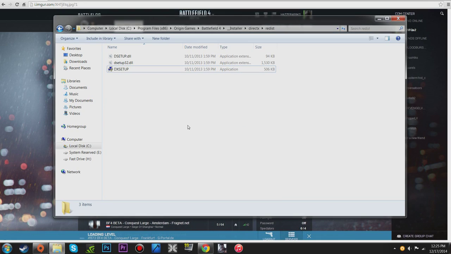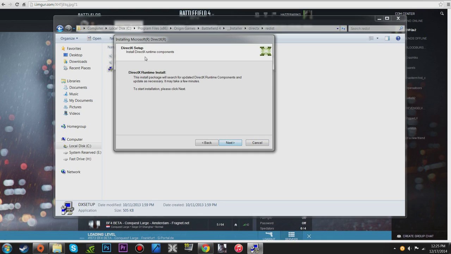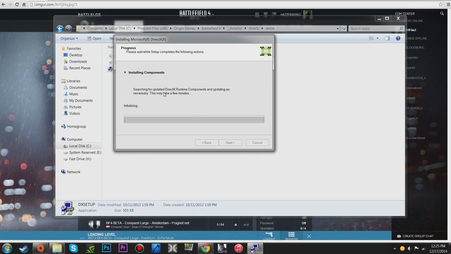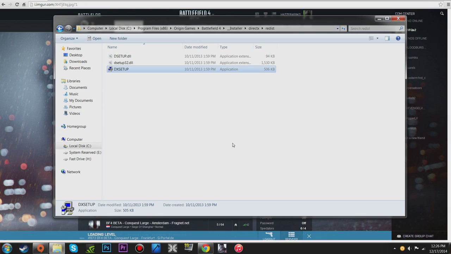Alright, so that is basically it. The only other thing we have to do, what I did myself, is that before I deleted those it didn't do anything for me. It didn't fix the problem. But I deleted those again and basically did everything. So after we delete those, we're going to go to DirectX Setup. This is where you actually install DirectX. So yes, run install. It's basically going to search for updates on your DirectX. It's not going to reinstall those folders or anything. So just to make sure everything's fine with your DirectX, install that. Installation complete. So we're going to click finish, and you're all done. That is it. That should fix the problem.